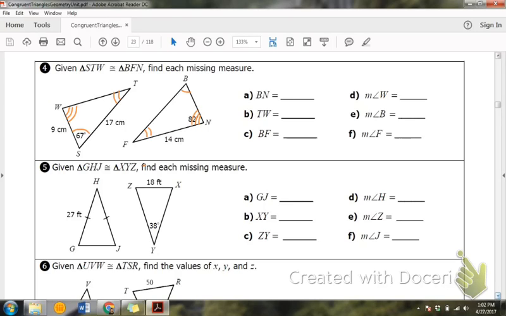Okay, so if we've marked angles congruent, then that means we can fill in with what we know. Because if S and B are the same, then that means that B is also 67, right? And so we can say that angle B is 67. Put that in your diagram. If N is 82, what else is 82? W, right? So let's put that in our diagram. And how might we figure out how much angle T and F are?